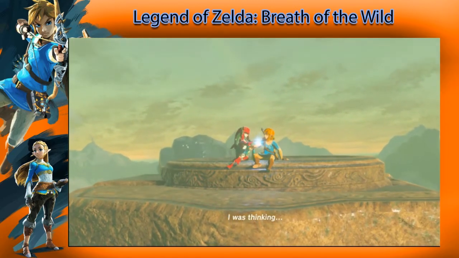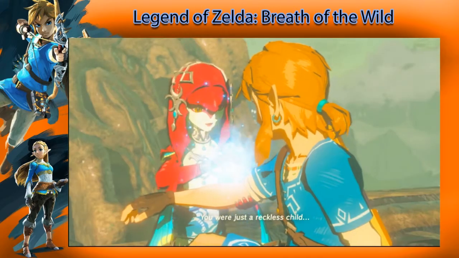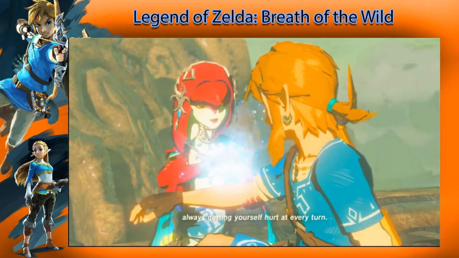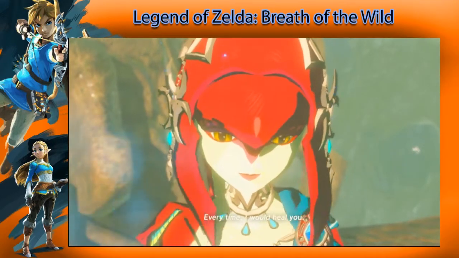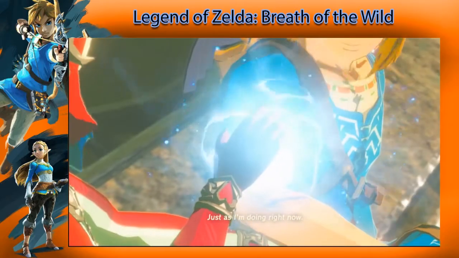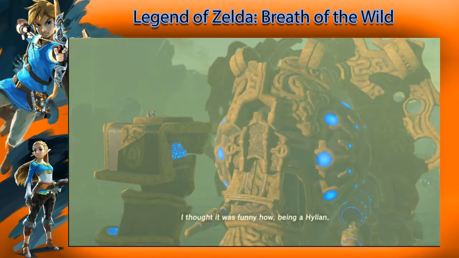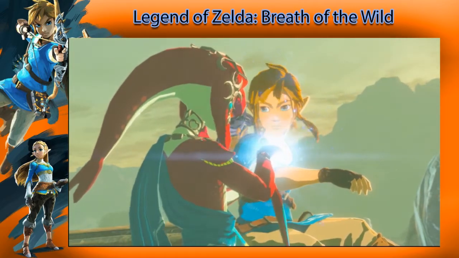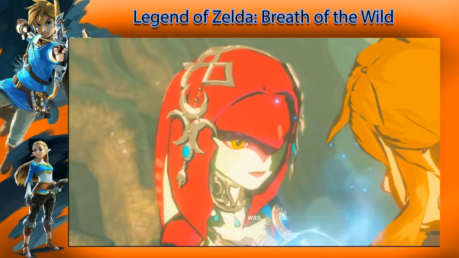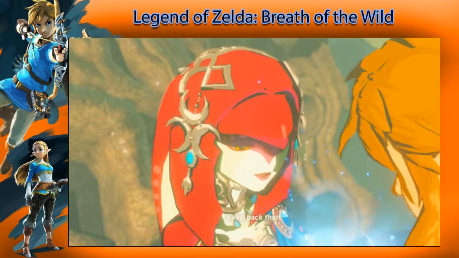I was thinking, this reminds me of the time we first met. You were just a reckless child, always getting yourself hurt at every turn. Every time, I would heal you, just as I'm doing right now. I thought it was funny how, being a Hylian, you grew up so much faster than I did. I was always willing to heal your wounds, even back then.